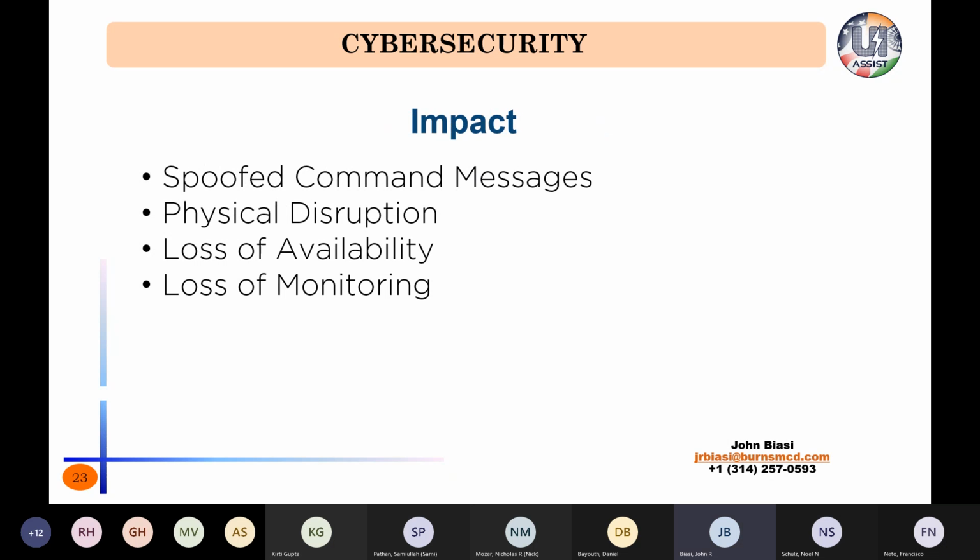So impact, all the things we talked about earlier, right? Anything related to resiliency and reliability, and having the ability to keep the grid running. Those types of impacts are a real concern from a cybersecurity perspective, because these communication pathways, as with some of the earlier slides, were not necessarily built to be 100% resilient and reliable all the time. So having the ability to keep them that way requires some level of cybersecurity controls around it.